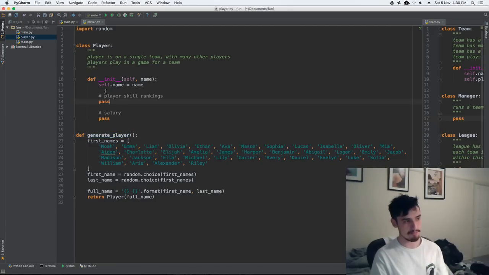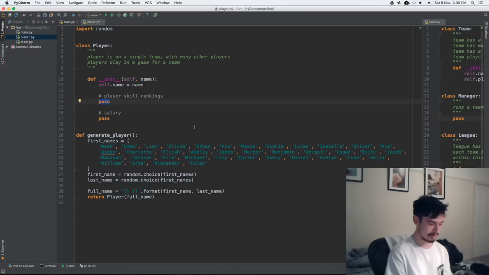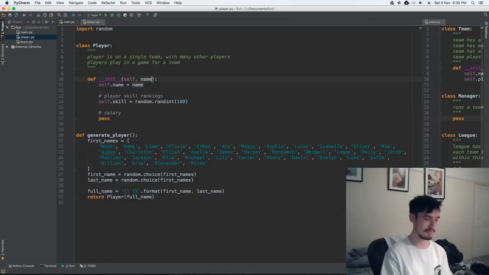who's going to have a random name. And now in here, we can do some random skill stuff. For now, let's just say they have a single skill rating, which again, we're going to use a random function. Now, what I want to do here is be able to pass in the parameters.